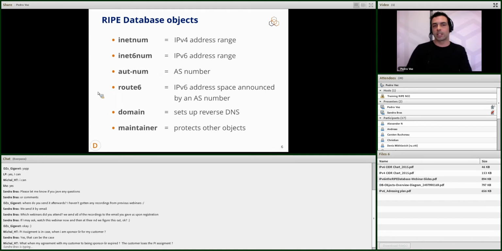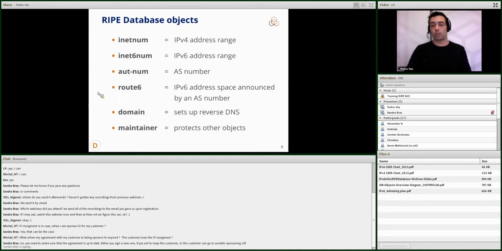Now, the database objects that we'll be looking at, the main ones from this aspect of registration, maybe some already familiar to you. INET-num objects represent IPv4 address ranges. INET6-num objects represent IPv6 address ranges. Then you have AUT-NUM objects, which are the autonomous system numbers.